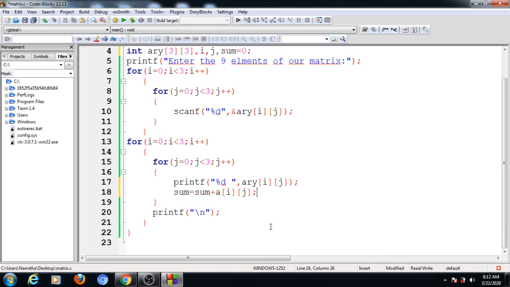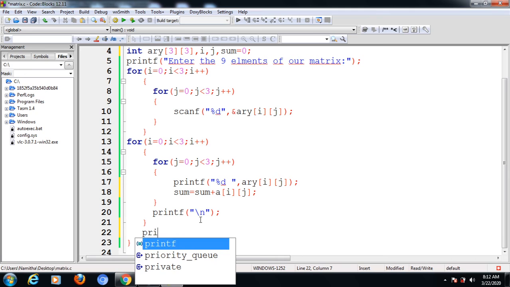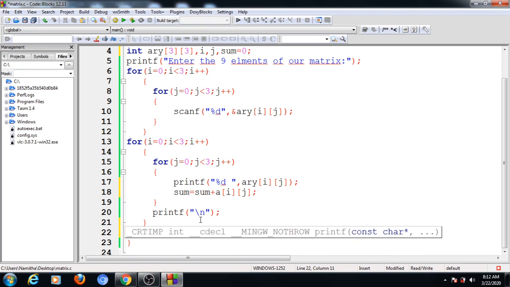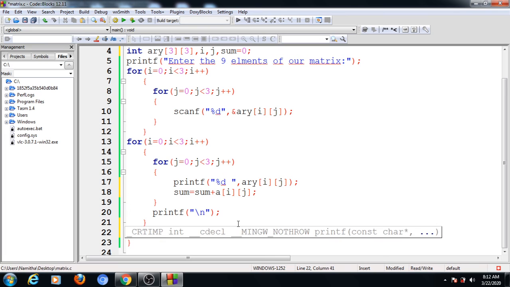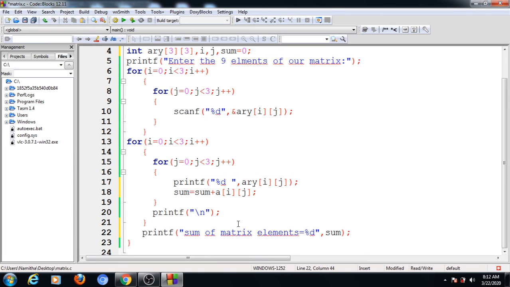After completing this loop iteration, we can display printf sum of matrix elements equal to percentage d, that is sum. Right, now we can check this.